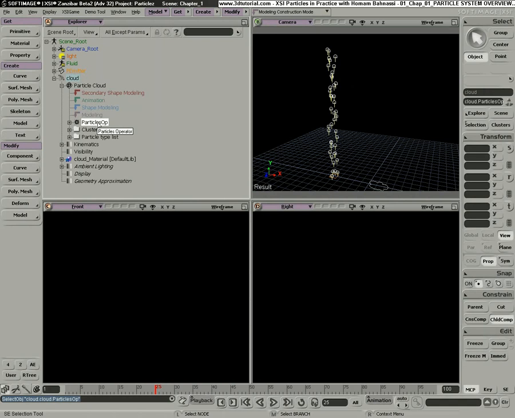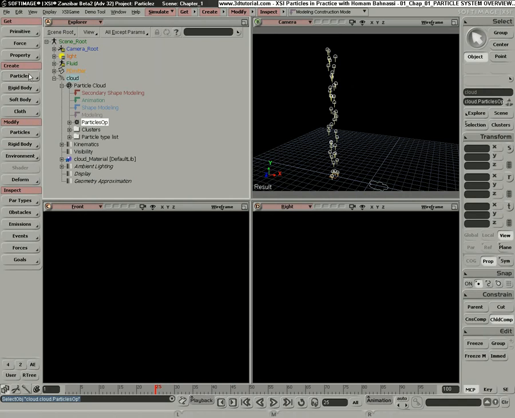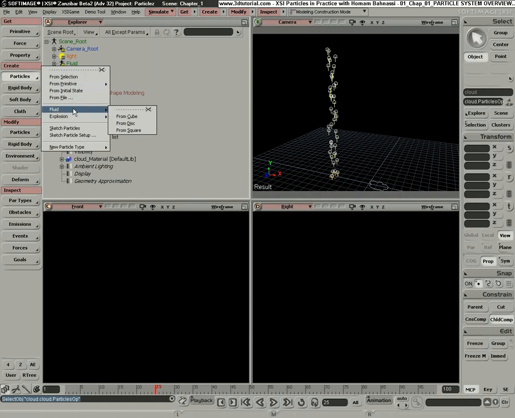To view them, we will switch to the simulate module, where we are going to spend most of our time when working with particles in XSI. And under the create particles, there are a group of commands for creating particles with special operators, such as the group here for creating particles with a fluid operator, and the group here for the explosion operator, in addition of course to the standard particle operator.